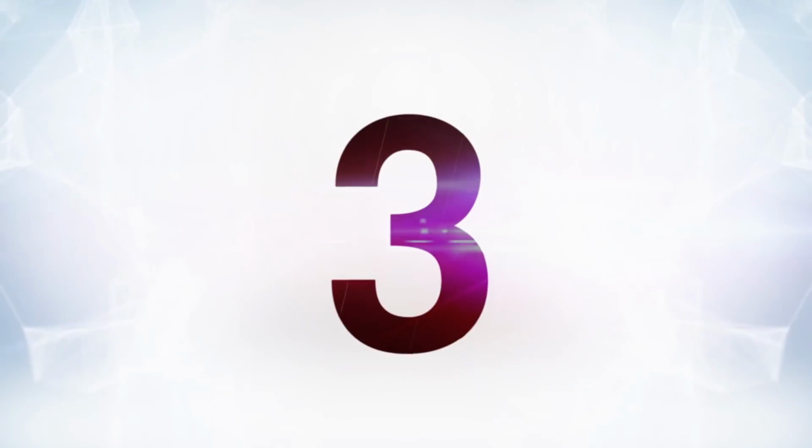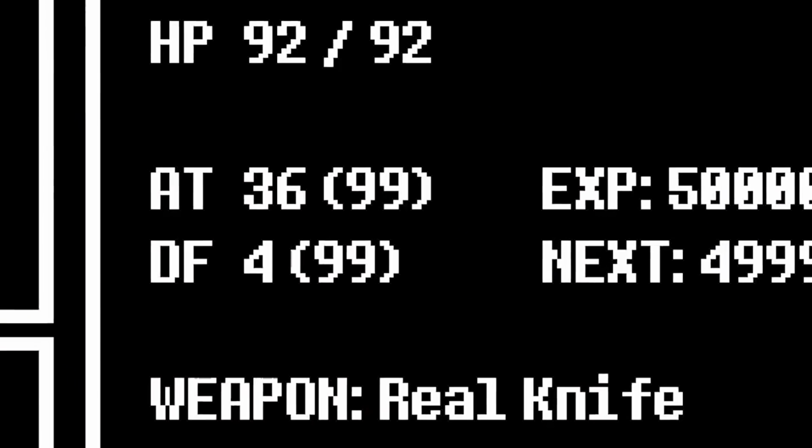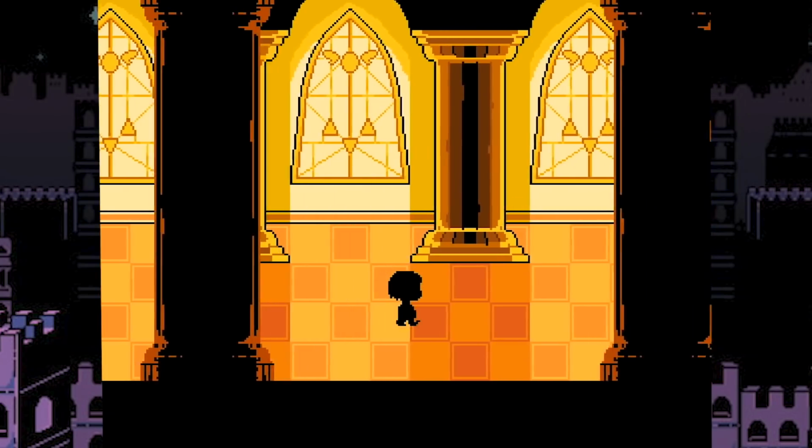At number 3, the Real Knife and Locket in Undertale. On paper, both of these things sound awesome. They boost your attack and defense to 99. There is, however, a problem.